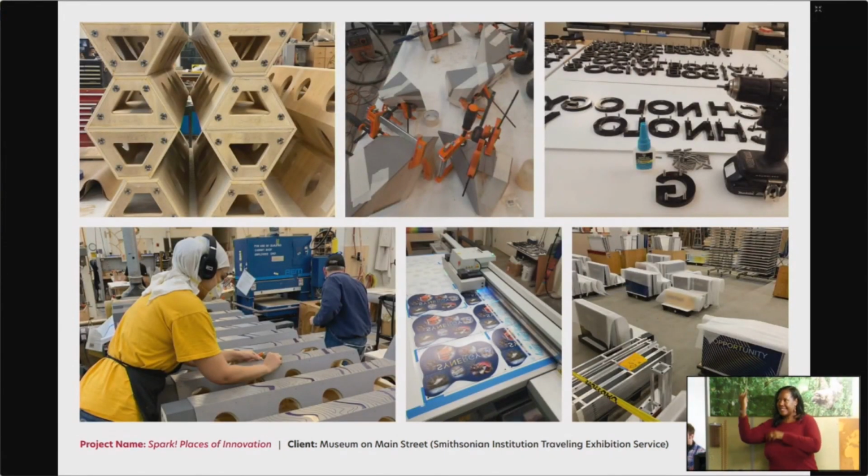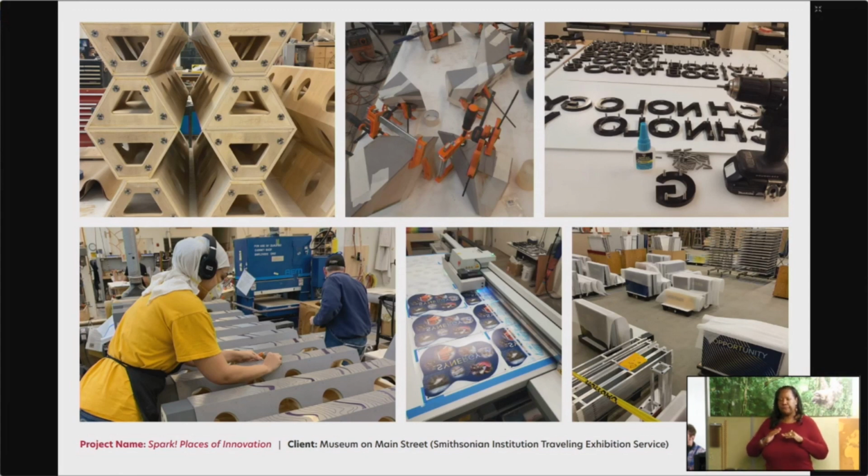And as I mentioned, it's a lot of parts. The traveling exhibit has to come apart, be put back together, fits in a space that roughly is the size of this room. Components are like 7 feet tall, but it has to all pack down into about 8 to 10 crates. So lots of structural columns that had to come apart into two pieces to be able to be lifted by 1 to 2 people at a time.